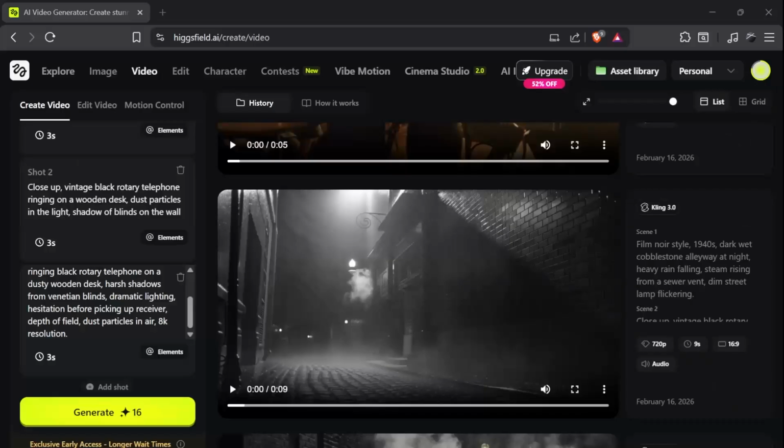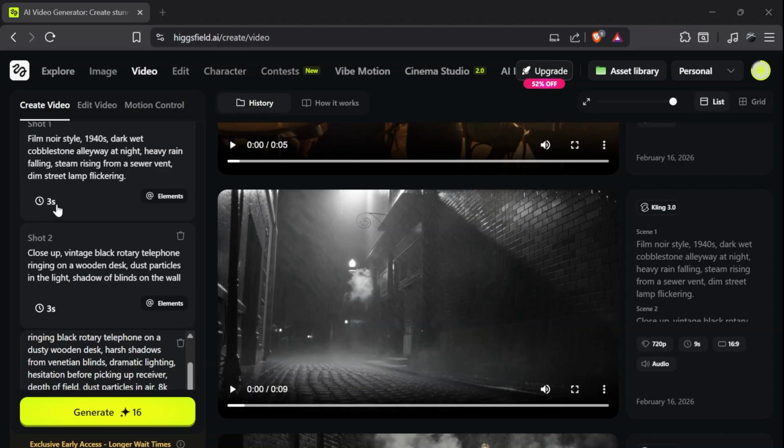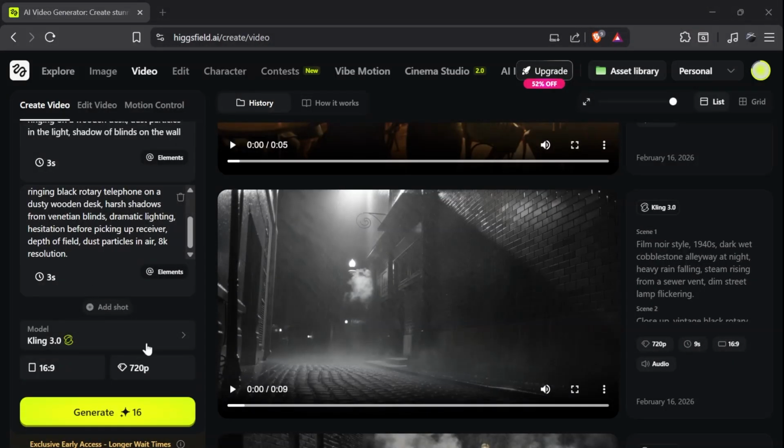Let me show it to you. Did you see that? All the different shots with different audio sound effects, yet a seamless connection between all 3 of them. If I'm not wrong, this might even be the future of short film creation. I mean, all you have to do is describe your scenery in short and then set up the duration and it will give you a seamless result every time. Not just that, you can even generate lip syncing videos using Higgsfield's AI.